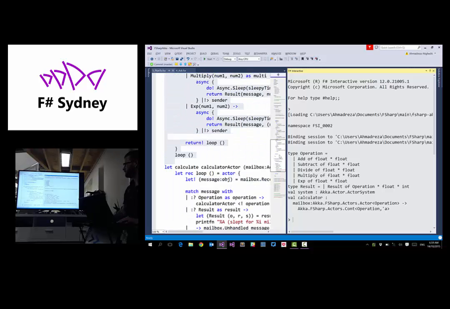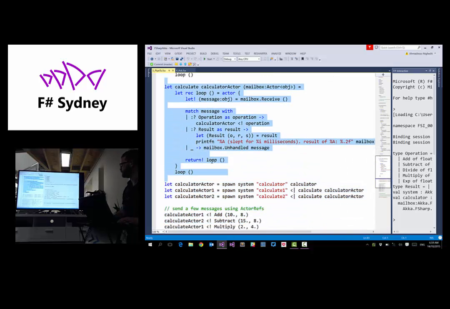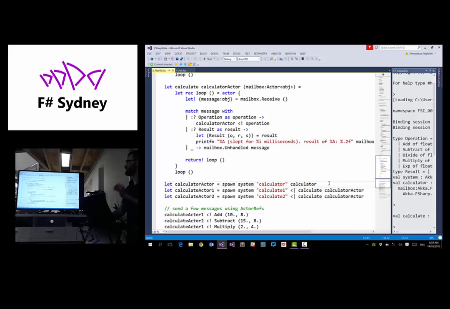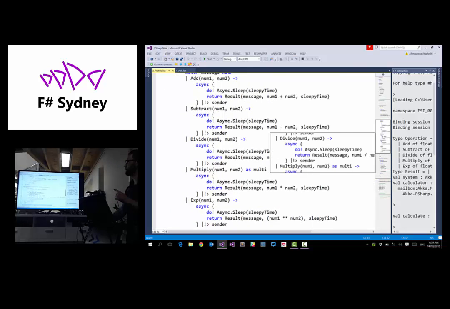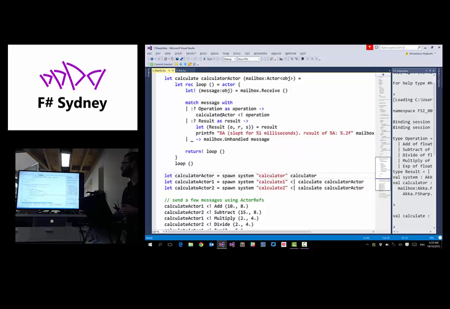And then I'll look at some here. We construct our calculator actor. Sorry, we define the function for it. Just move this over a little bit so you can see what I'm constructing. So we have a calculator actor that receives those messages, sleeps for a bit, returns a response asynchronously, and then we also have another actor here that we can send a message to. If it's an operation message, send that onto the calculator. If it's a result message, which is going to be one coming back from the calculator, then we are going to print out the result for that. And if there's any other type of message, we're going to say it's unhandled.